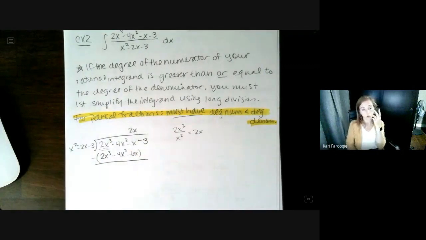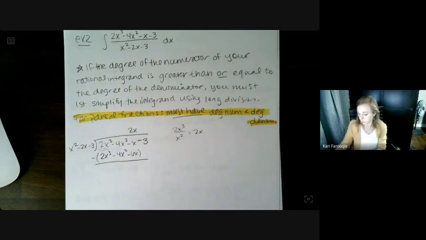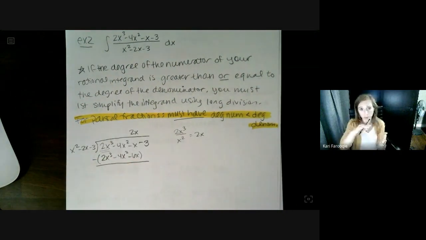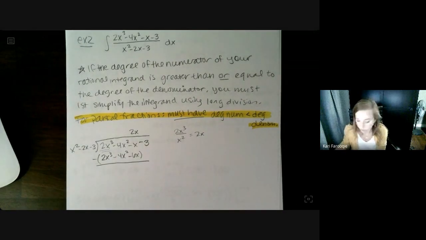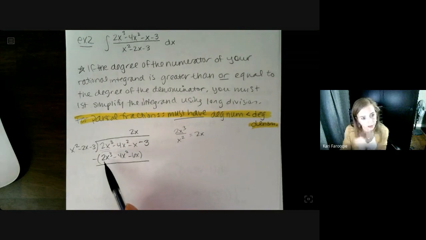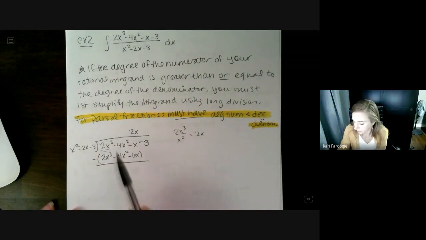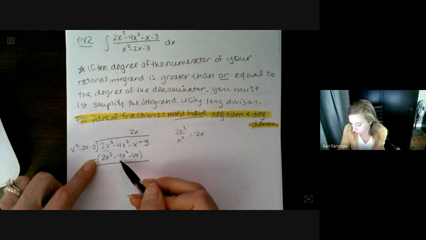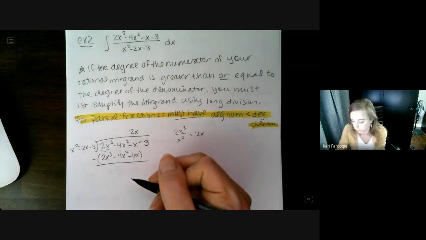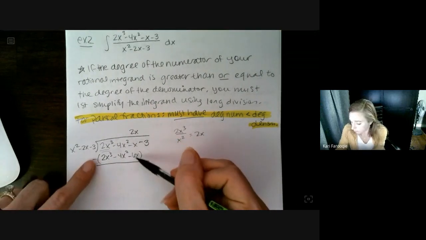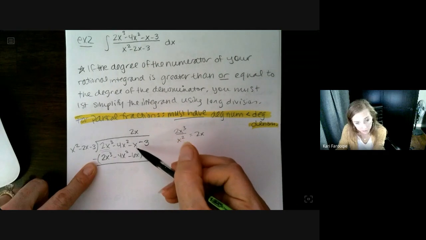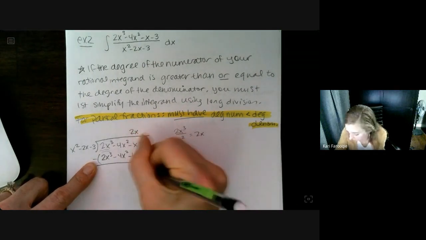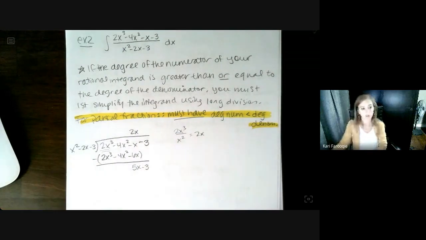Remember, with long division, you always subtract. Some teachers show you just to change all the signs. I just do a minus and then put parentheses around it. You decide, but you're going to be subtracting. 2x cubed minus 2x cubed is 0x cubed. That should always happen for your first term. And then you have negative 4x squared minus negative 4x squared, so you have negative 4x squared plus 4x squared, which actually gives you 0x squared. Negative x minus negative 6x is negative x plus 6x, which is 5x. And then bring down any remaining terms that you have.